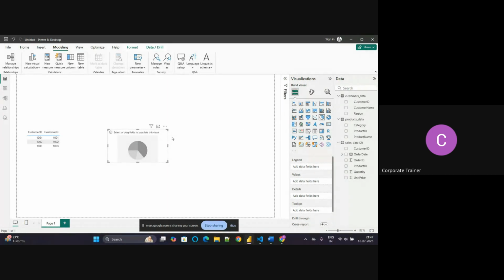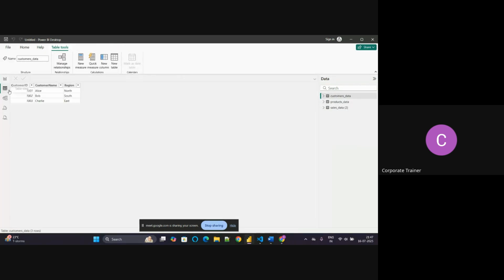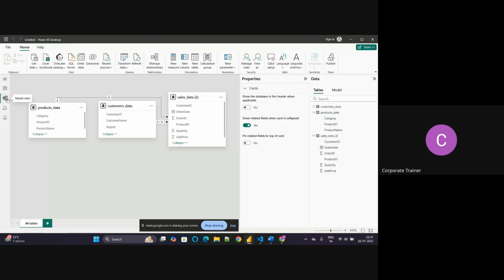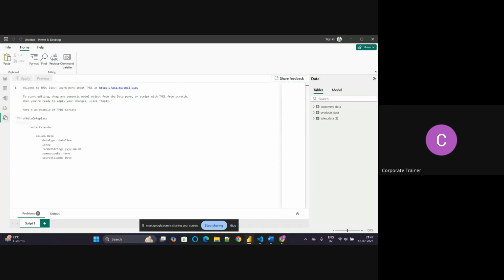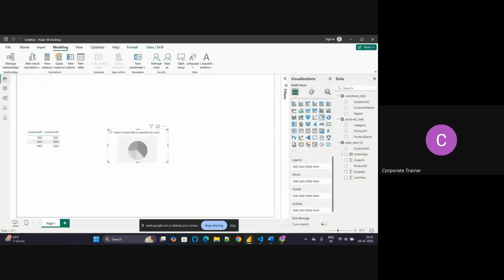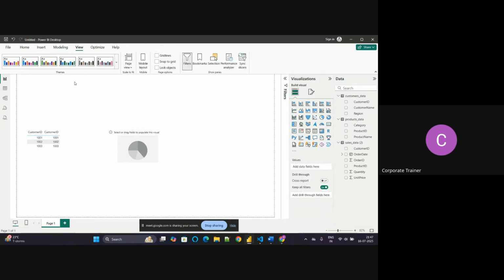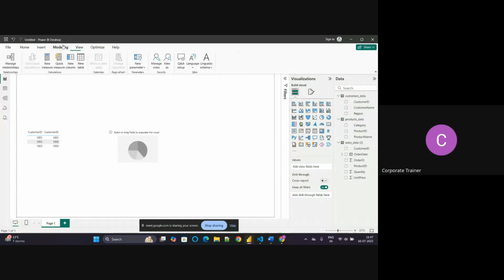From here, if you drag and drop and pull the data, you can design on your own accordingly. See here the tables, whatever is here, you can see one by one. Next is model the data. It is very important, it automatically detects the relationship between them. In DAX, if you want to write something on your own and execute it, it will be done over here. So whenever we are creating a dashboard, this view is required. So this is all about the modeling portion.